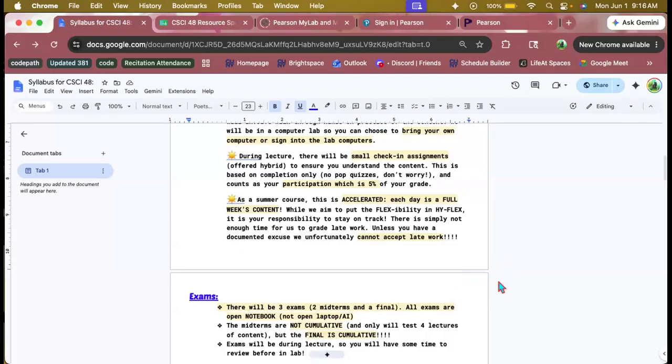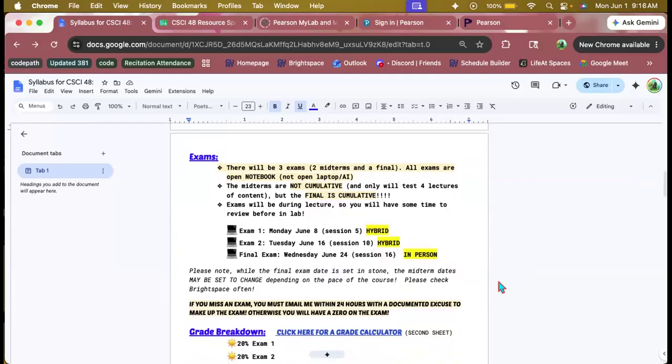All right. So exams. There's going to be 3 exams, but they're open notebook. Yay! This does not mean open laptop AI. We want you to be doing the work. Obviously Gemini, ChatGPT, yeah, they can do spreadsheet programming too, but you are the ones enrolled in the course, so it should be you doing the work. But all of the midterms and the final are going to be open notebook. So you can bring your notebook, print out some notes, whatever it is, and have that as a resource.